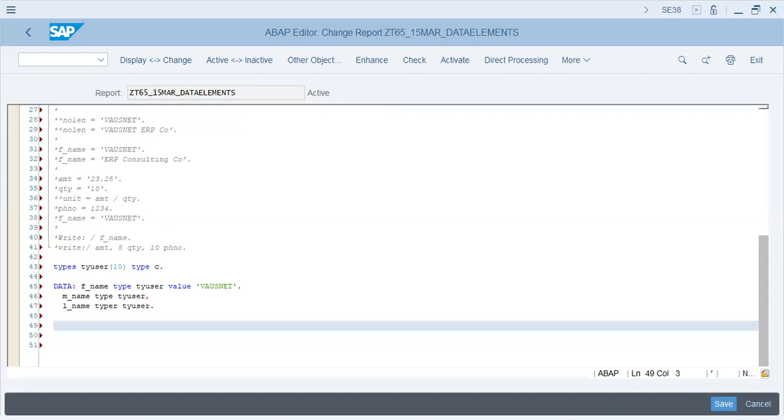Character string, length is 1. Okay, length is 1. Further characteristics. We don't need this right now. We've already done the labels, and let's save it. This is also saved.